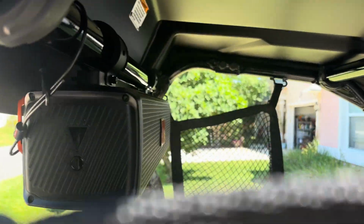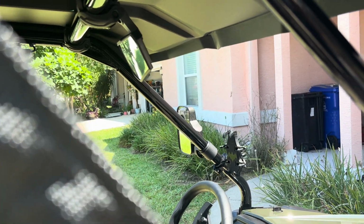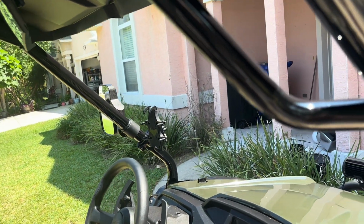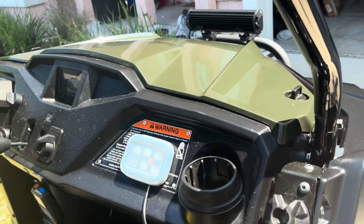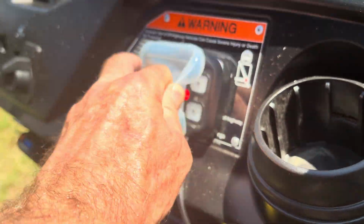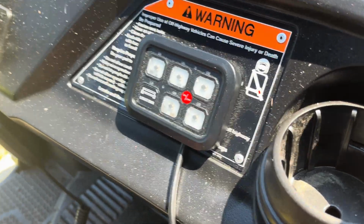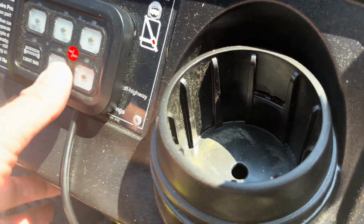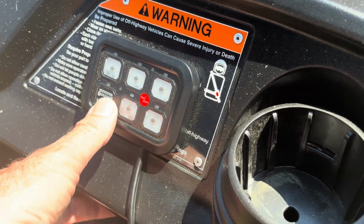I added the rear view mirror, and even though the bar's in there, I can still see behind me. I didn't think I would be able to, but in fact I can. Now, to operate some of the accessories, I added a 6-button control pad up here, so I can turn my light bar on and off and so forth.